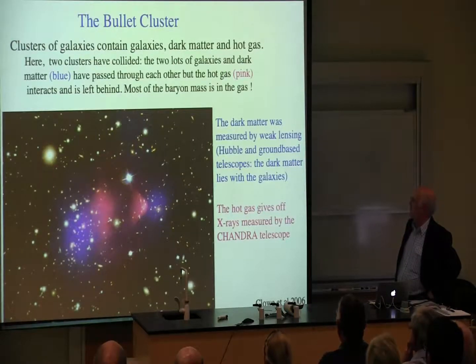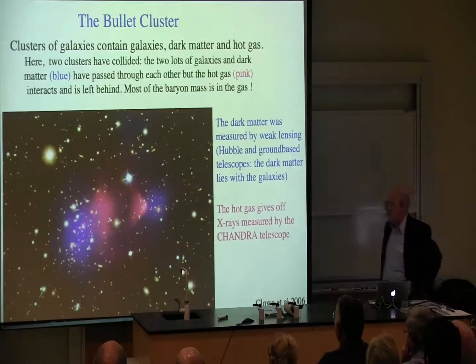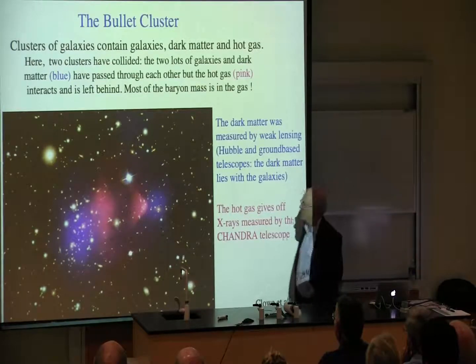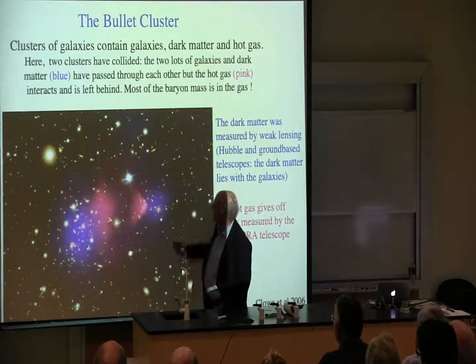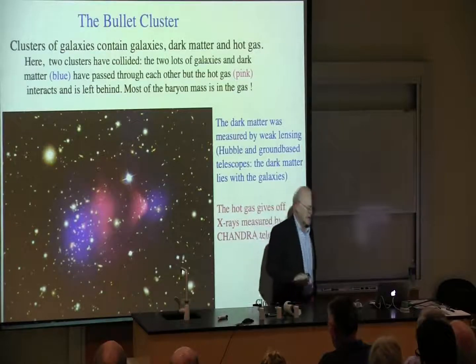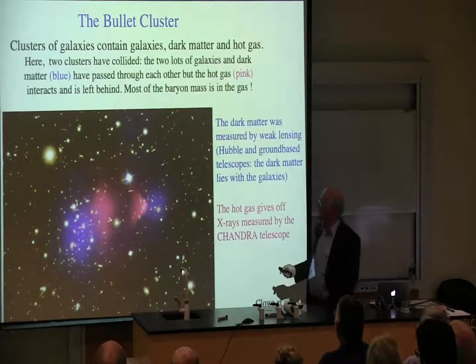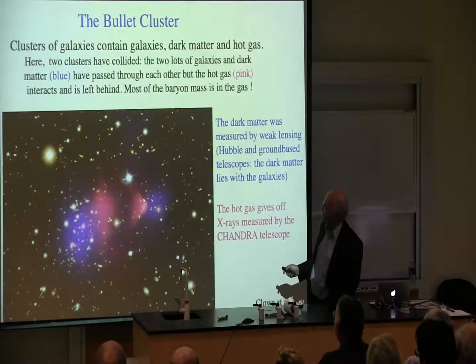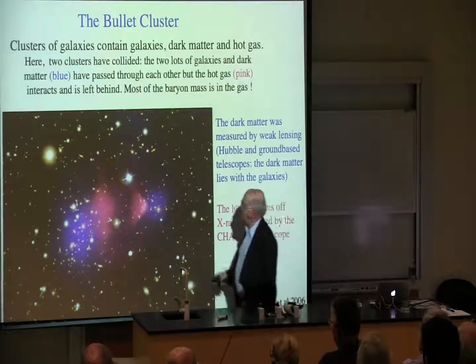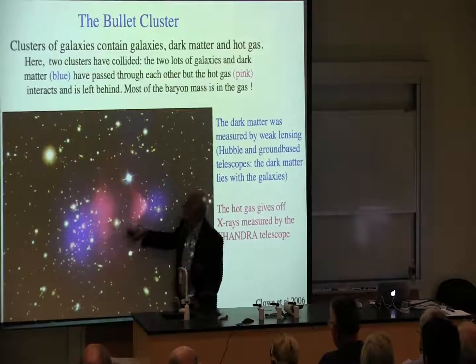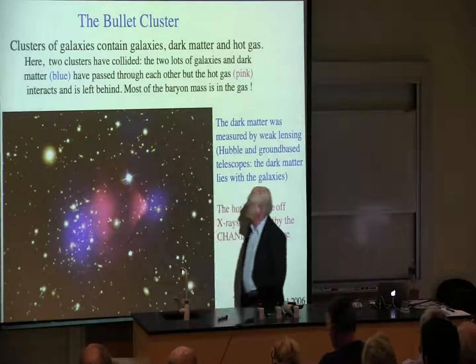This is a more complicated situation. Clusters of galaxies include three kinds of matter. It includes the galaxies themselves, these yellow things. It includes the dark matter, which here is seen in blue. And there's one thing we haven't talked about. In clusters of galaxies, there's a lot of ordinary matter in the form of hot gas. In fact, there's more hot gas in these clusters than there is mass in the stars. So most of the ordinary matter in clusters of galaxies is actually in this pink stuff, which is hot X-ray gas.